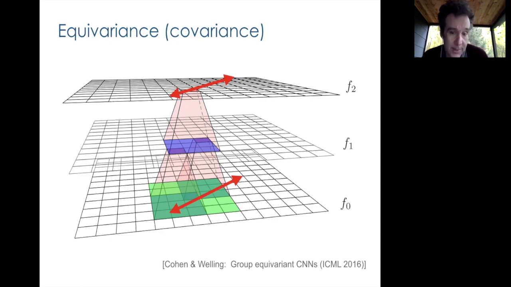The other thing that is automatically given to you by this convolutional structure is exactly equivariance. Because these weights are shared across the whole neural network, if you look at what this hierarchy of filters does to one patch of an image and another patch of the image, it's going to be exactly the same. So if you take your image and just translate it, then in the second layer, the activations are going to translate exactly the same way.